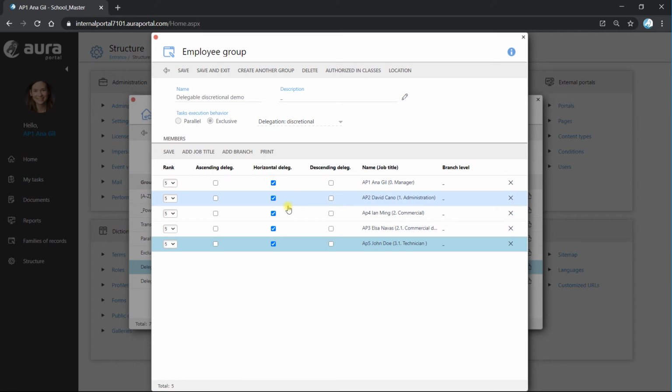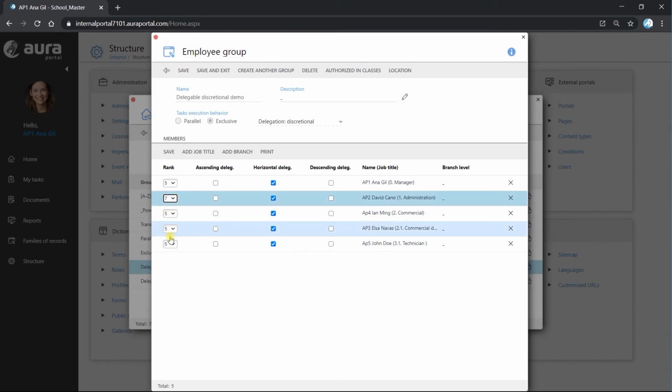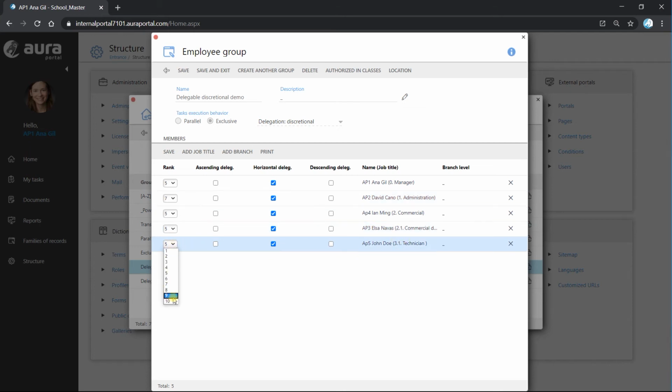Let's suppose we want to add ranks now. Let's imagine we want someone with a higher rank. So, for example, let's change David's one to 7. And AP5, we can change it to rank 9. And maybe Young Min, we can change it to 2, a lower rank.